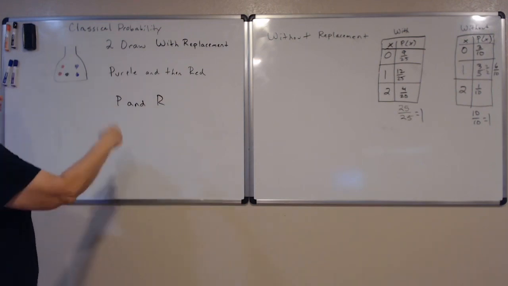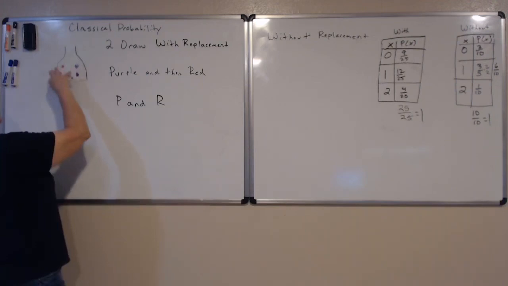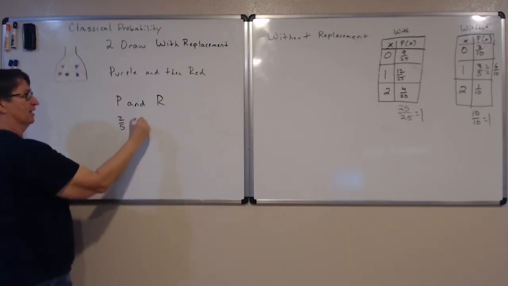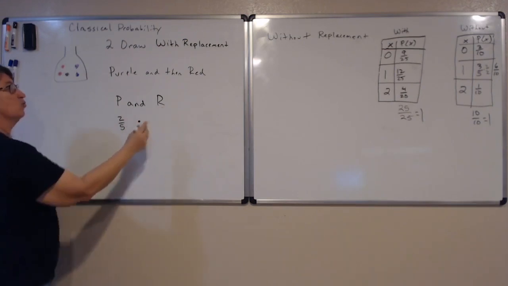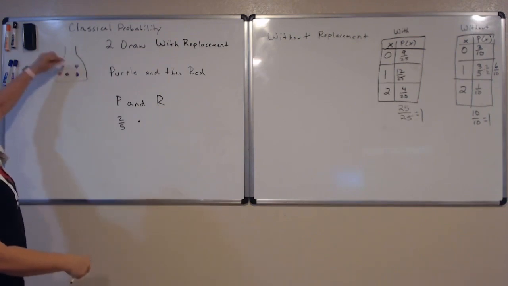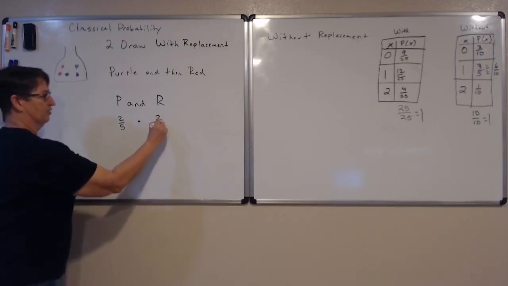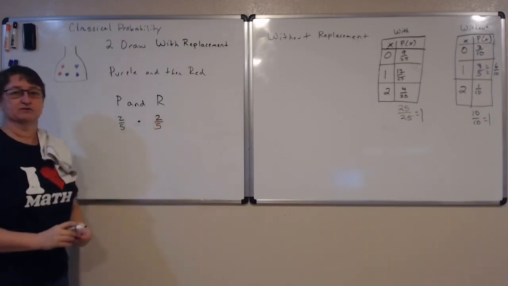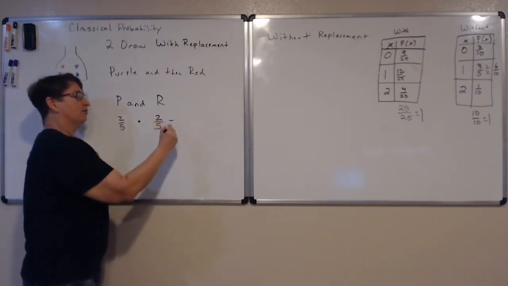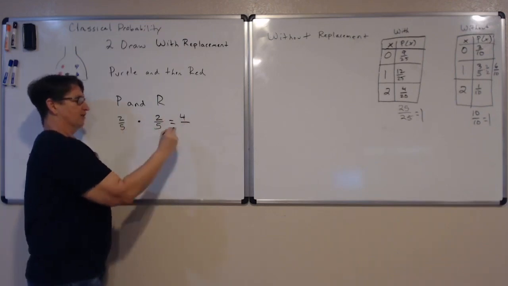And if I'm doing it with replacement, well, my purple we've looked at over and over again now is 2 out of the 5. And that tells me I'm going to multiply. The probability I get a red, well, in this one I'm putting it back in. I'm replacing it. So once I put it back in, it's 2 out of the 5 again for that red, because there's 2 reds. So now I'm simply multiplying, so I just do 2 times 2 is 4, and 5 times 5 is 25.